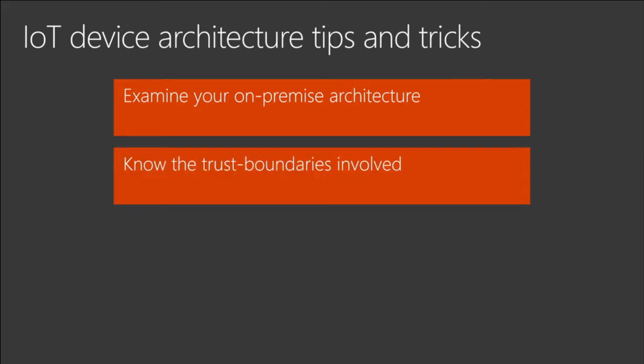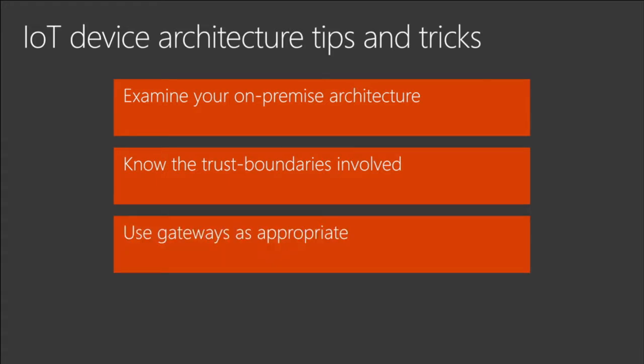Just mentioned, know your trust boundaries. Threat models are your friends. I know they're hard and painful to go through, but really, one well-done threat model will save you months and months of cleanup work if and when you do get hacked because you left a trust boundary exposed to some malicious actor. So trust boundaries are important, and one way of going around this is using gateways.